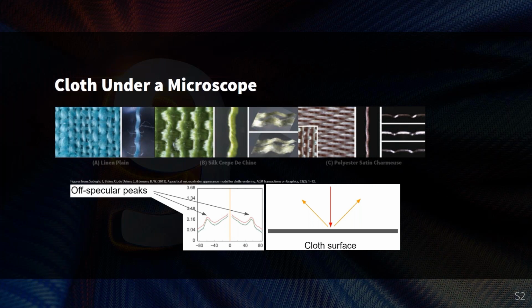There are some very important takeaways from these images that you can more or less see directly from the images. The yarns that make up the textiles have very different levels of glossiness. For example, the blue yarn is way less glossy than the green yarns in the silk, which are both plain weave, but they have very different levels of glossiness.